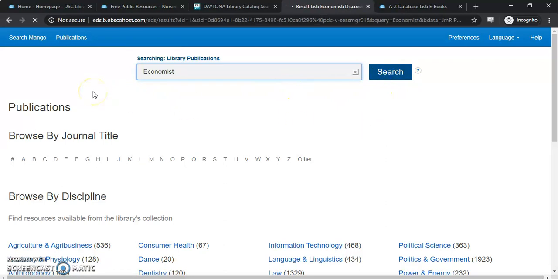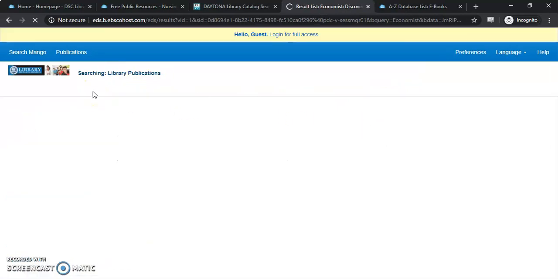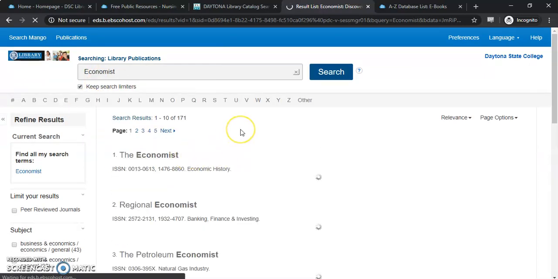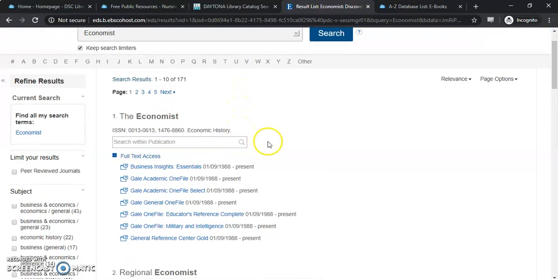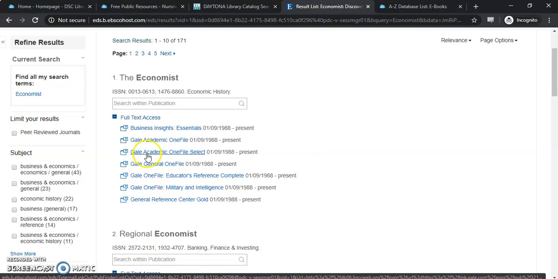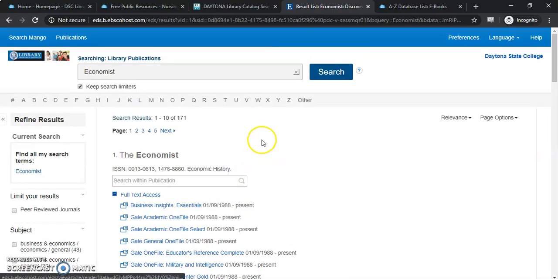Do a search there. This is a popular title we get a lot of questions about. It'll jump up here. Give it a second to load. So this is The Economist. It's pretty famous, and then you'll see all these different databases through which we have access. So if one of them doesn't work, just try to use another one. Sometimes if one's having a problem, that's why we have access to it through multiple ways. So double check that. That's a great resource available to you.